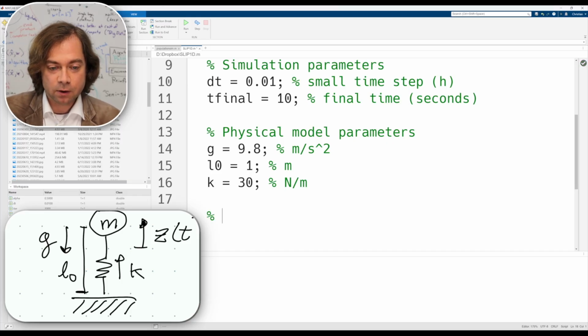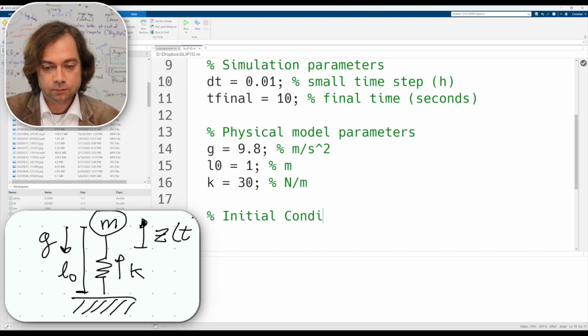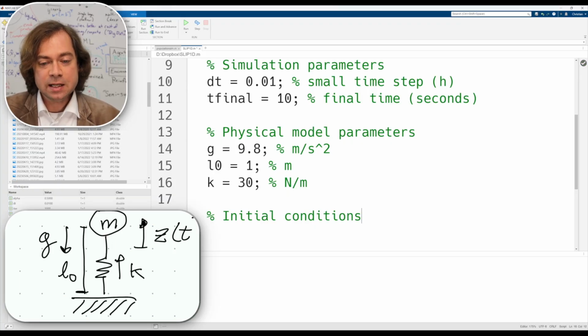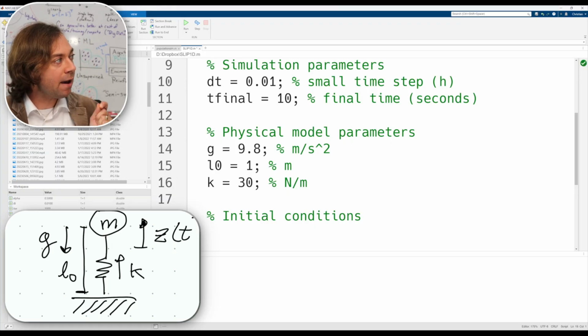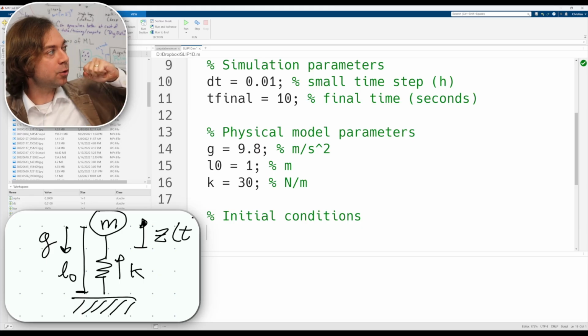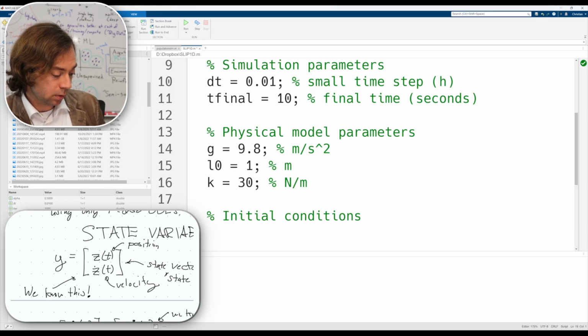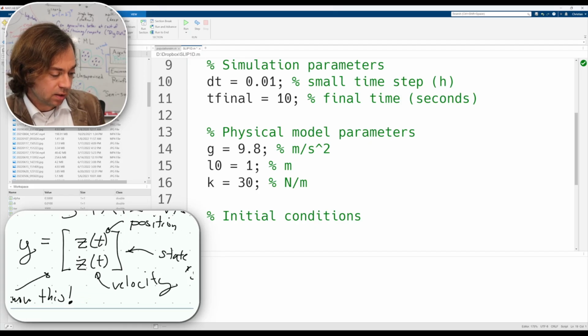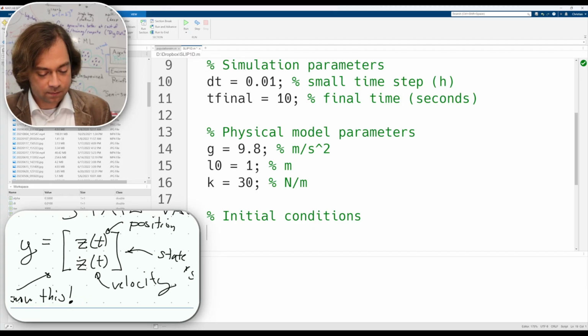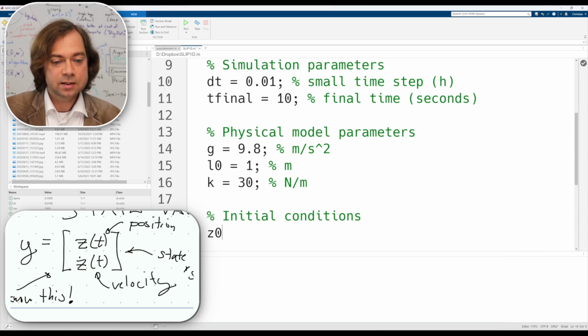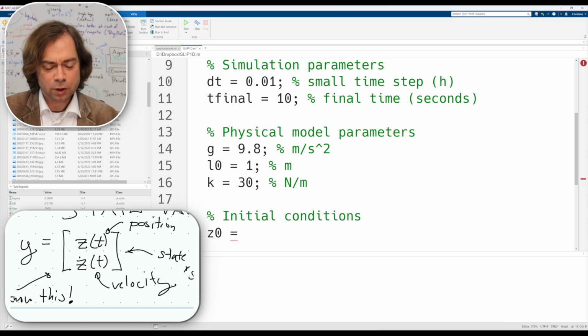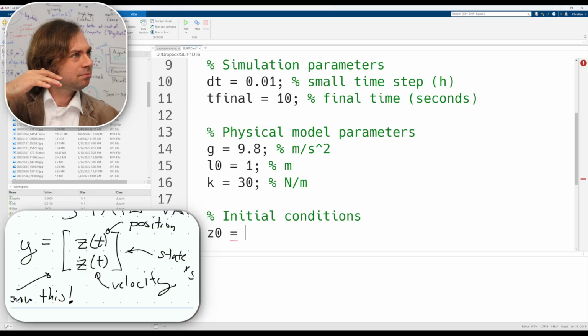Now we need our initial conditions. And we need to know the initial conditions of every state variable, of which there are 2, for our position and our velocity. So let's call it Z0 is the initial position. Let's start it right at rest, like 1 meter at rest.